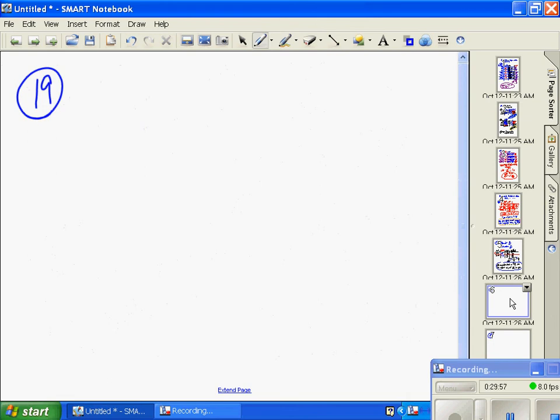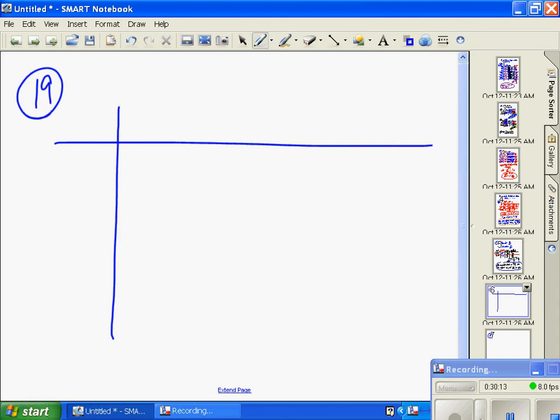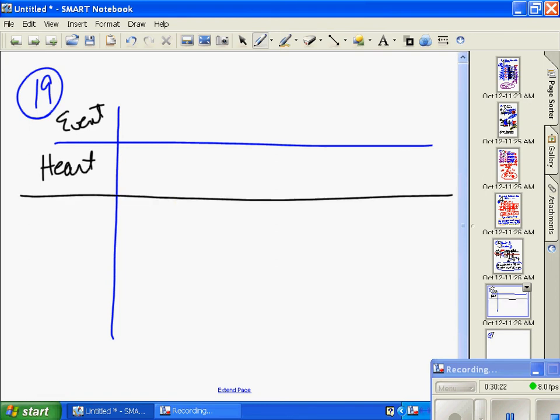Number 19, Sarah draws a card from a deck of 52 cards. She receives 40 cents for a heart, 50 cents for an ace, and 90 cents for the ace of hearts. If the cost of the draw is 15 cents, should she play the game? So we got to figure out if this is going to be a fair game or not. So I have my events. The events are, just listing them the way they came, I get a heart, I get an ace, and more specifically I have an ace of hearts.